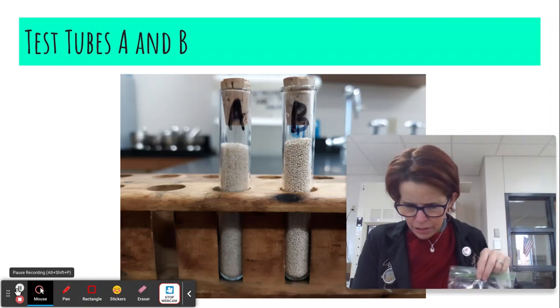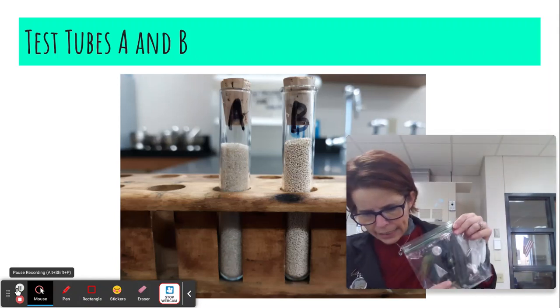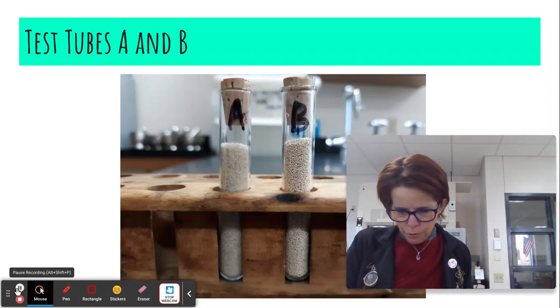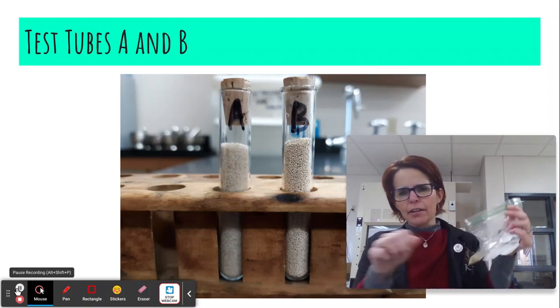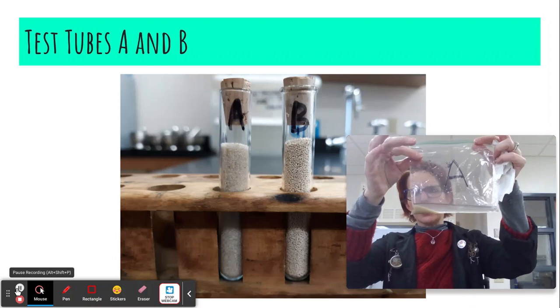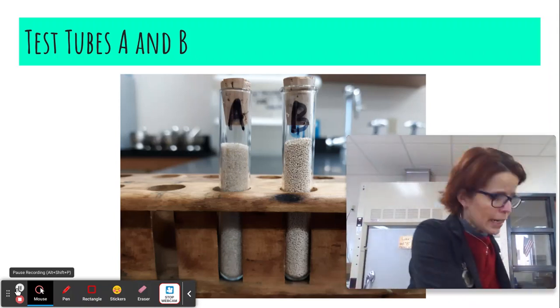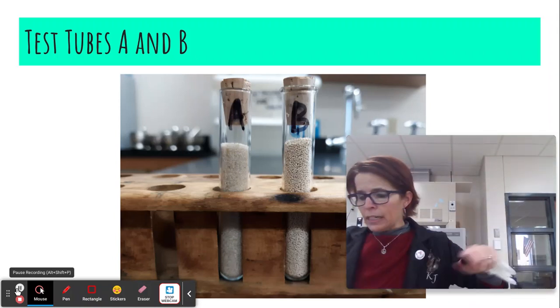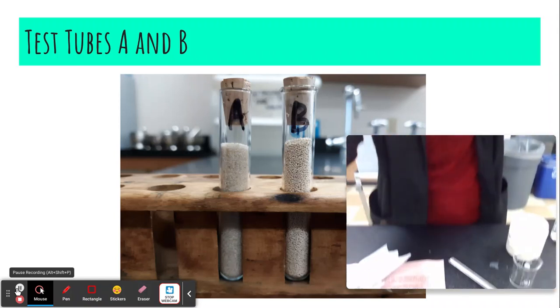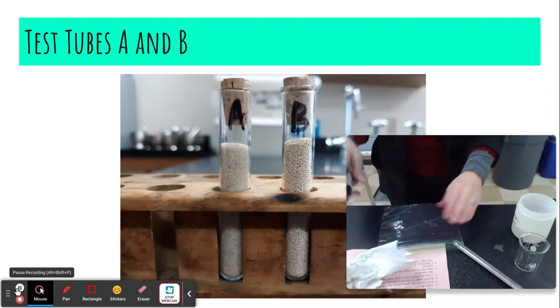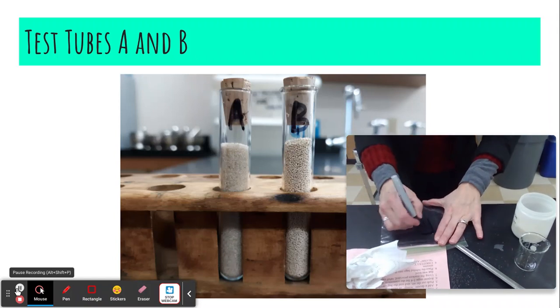So we've got A ready to go. And then it says mix the contents, repeat steps 1 through 4 for the other test tube. And I'm just going to squish out any air that might be in it. So it doesn't have any air in it right now. It's ready to go. All right, I'm going to go ahead and label the next one. Give me just a second here. I'm going to lower it so you can see what I'm doing. So I'm going to label the next one. I'm going to label it B.